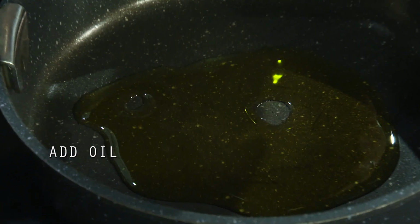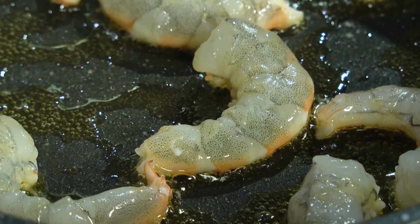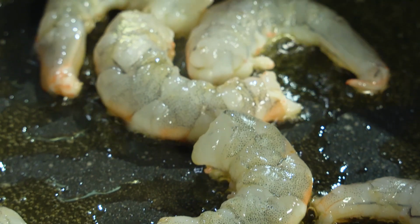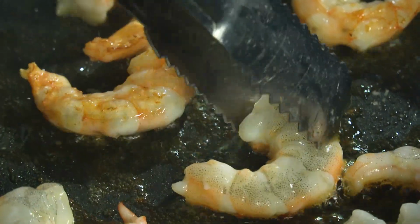Okay, first, we're gonna cook our shrimp. Olive oil in, spread this around, dump our shrimp in here, and we're just gonna let these cook up. Shrimp is in our little olive oil mixture. Don't need anything else to go in there. Now, of course, it's shrimp, so you don't need to cook them a lot on either side. Just a little toss in that oil.